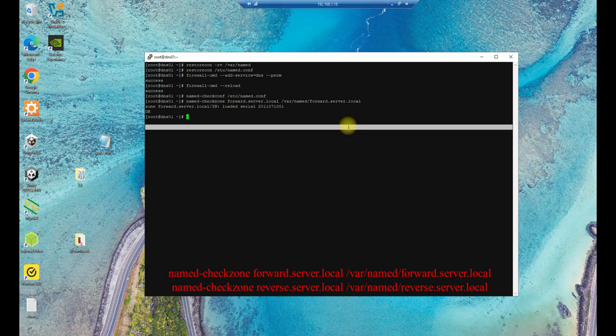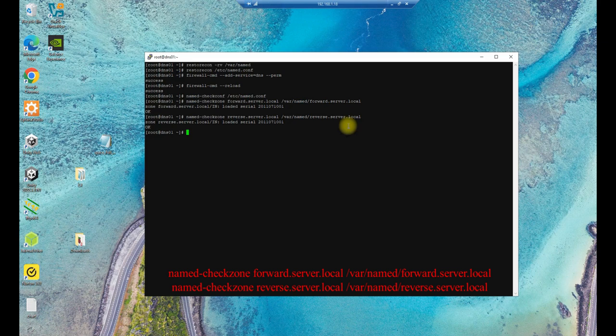We have OK, so that tells us that the config file is set up properly. We'll do the same thing for the reverse. Same information as our previous command, except we'll change this to reverse, and the same here, and enter. And we're good. Both of our files are set up properly.